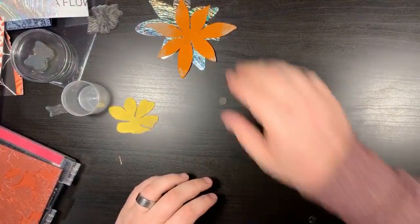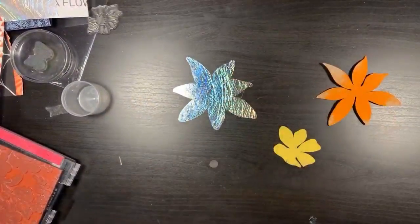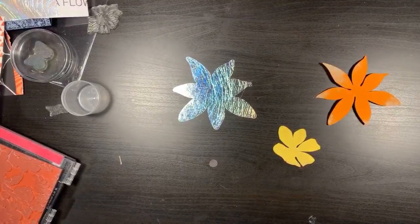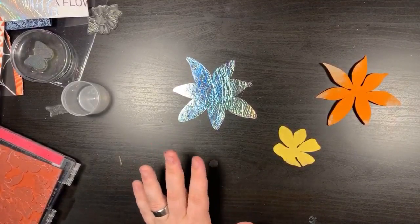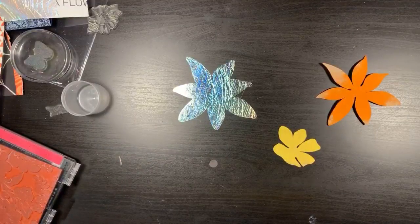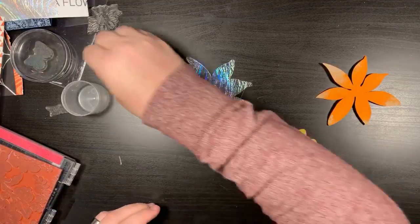All right. So let's start assembling this guy, shall we? Let's move these pieces over here to the side. And what I like to do is I just grab a pop dot for these. Now, if you don't think a pop dot is going to be sufficient, use more than a pop dot. But I'm just going to use a pop dot for mine.